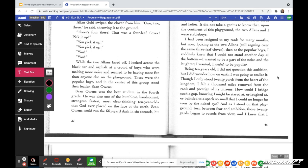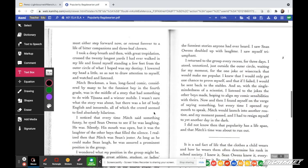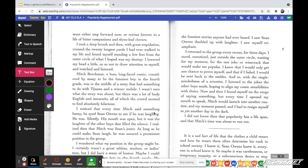Being 10 years old, I did not question this ambition, but I did wonder how on earth I was going to realize it. Though I only stood 20 yards from the heart of the kingdom, I felt 1,000 miles removed from the rank and prestige of its citizens. How could I bridge such a gap, knowing I might be stared at or laughed at or belittled to a speck so small that I could no longer be seen by the naked eye? And as I stood on the playground, torn between fear and ambition, those 20 yards began to recede from view. And I knew that I must either step forward now or retreat forever to a life of bitter companions and three-leaf clovers.